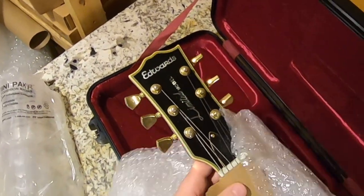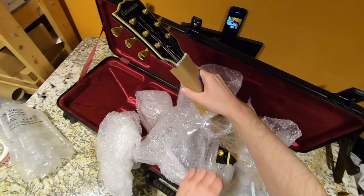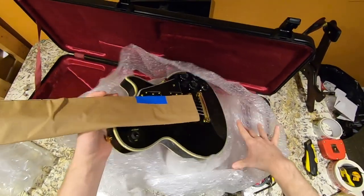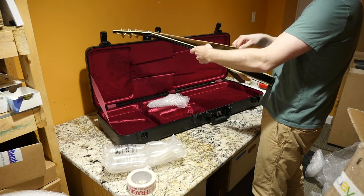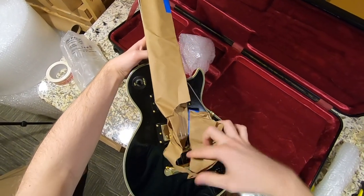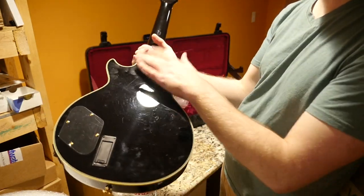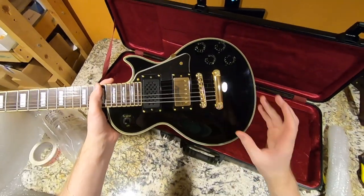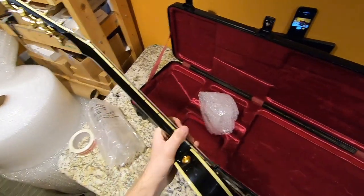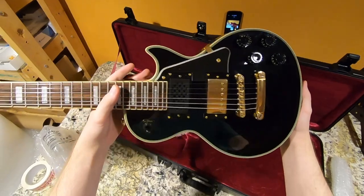So this is an Edwards limited model. Edwards is like an off brand of ESP — I'm going to have to do a little bit more research to tell you more about these things. Sometimes little things come in big packages. I know I've done a lot on mini guitars, but this is actually a set-neck mini Les Paul. None of the other ones I've demoed have been set necks — they've been bolt-on necks. And honestly, this feels much larger than those other guitars, so I think it is slightly bigger. I'll have to do the measurements in comparison to my peewee. But I can already tell this is a quality guitar — it doesn't even feel like the Lotus one that I did a review on. So this will be a fun little guitar.